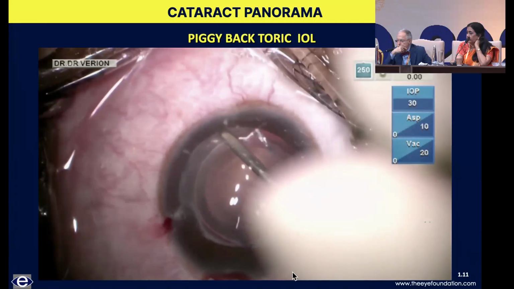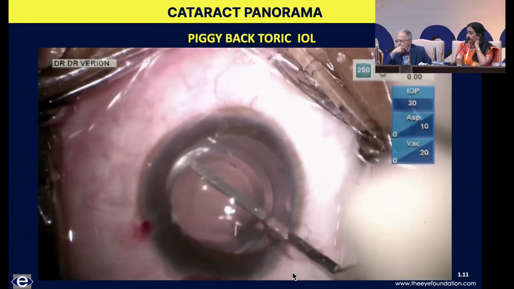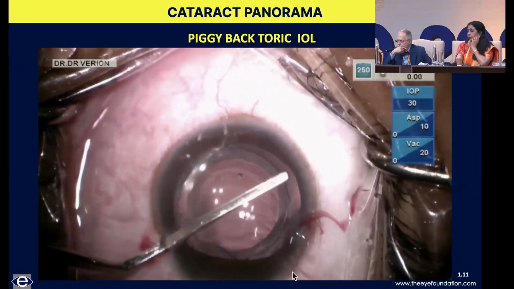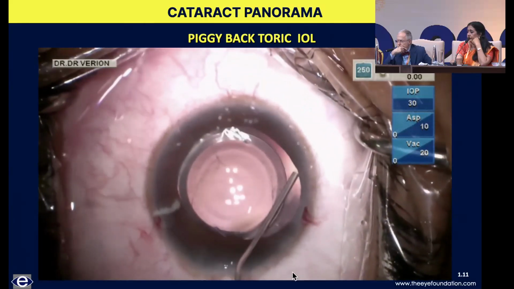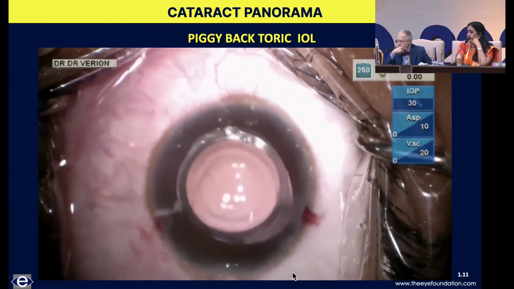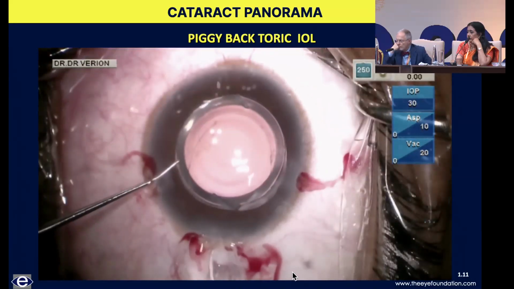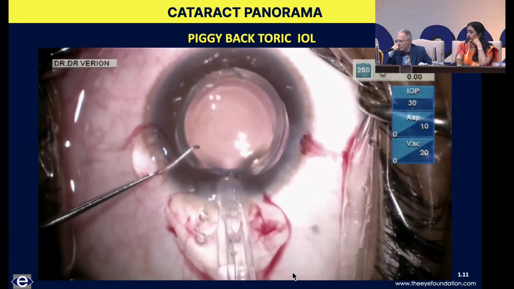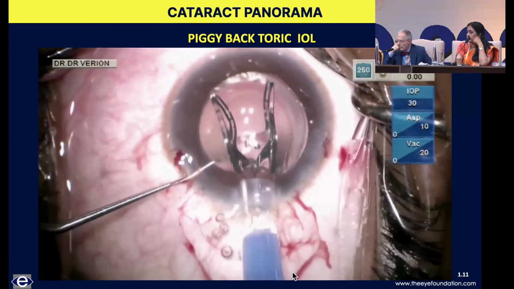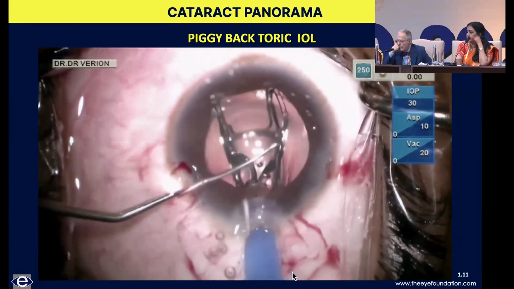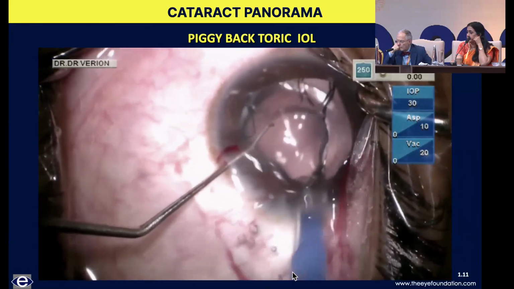I'm separating the iris from the capsular bag, and that's just creating a space over there, some viscoelastic being injected into this potential space, and then the add-on lens is being injected. It's an Indian add-on lens that we have here, quite cost effective, and it takes care of the astigmatism, and it's a closed loop 4-loop haptics, and you can see the toric markings over there. Both eyes were done 3 days apart, and she had to travel back also.